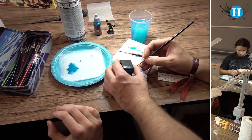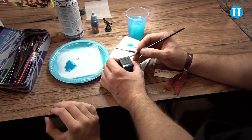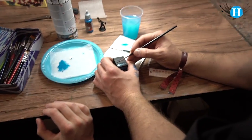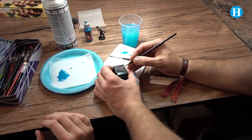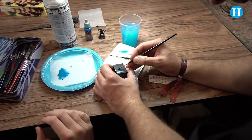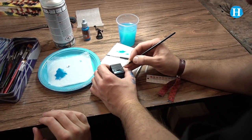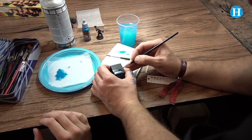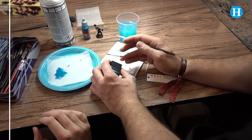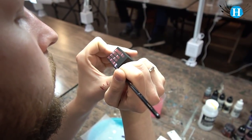On the cube first. Oh, with the synthetic brush, that's killing me. Look how the master just messes it up with the synthetic. Synthetics are just difficult, you know. It's not easy to get a good finish with it. It's a lot of fun. So, put it down and then.